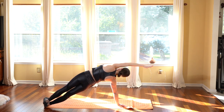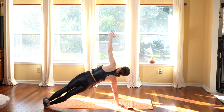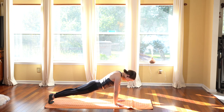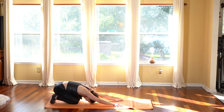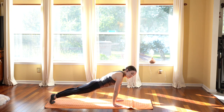Really reach those fingertips, spreading the fingers nice and wide. And then inhale, center your arm back towards the sky. Pivot your body back center towards plank. Drop your knees and just shift it back. Take a deep breath in your child's pose with your toes tucked. Exhale, breathe it out. And on your next inhale, we're gonna come forward into plank position.